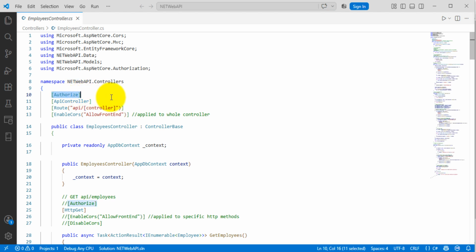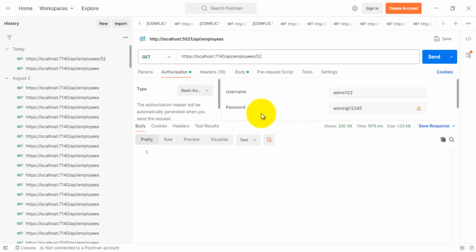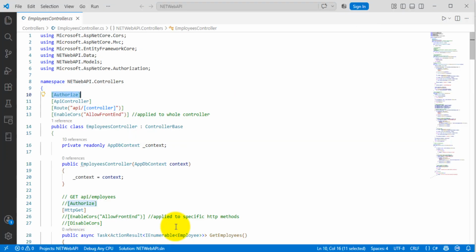In my previous video I already showed you how to implement basic authentication. If you use the Authorize attribute at the controller level in ASP.NET Core Web API, then when you send the request through Postman, it will ask for the username and password, that is, basic authentication. Otherwise, without this, my Postman request cannot get any response. It is used to secure the ASP.NET Core Web API, so that hackers or outsiders without authorization cannot access your API endpoints and check the response. We highlight that with the Authorize attribute on the controller level.